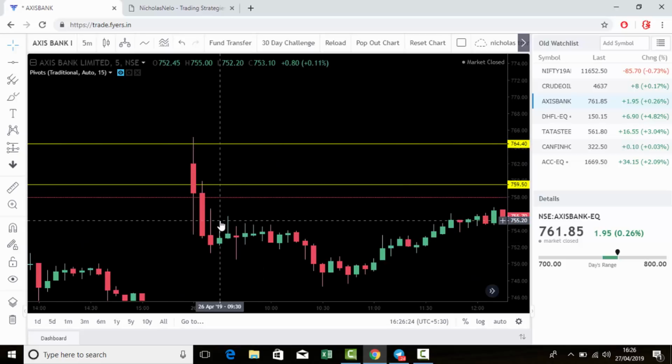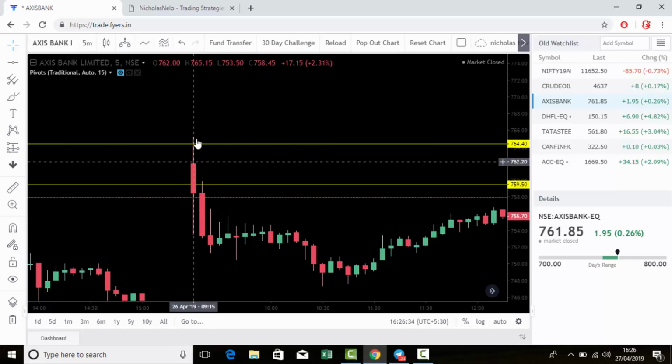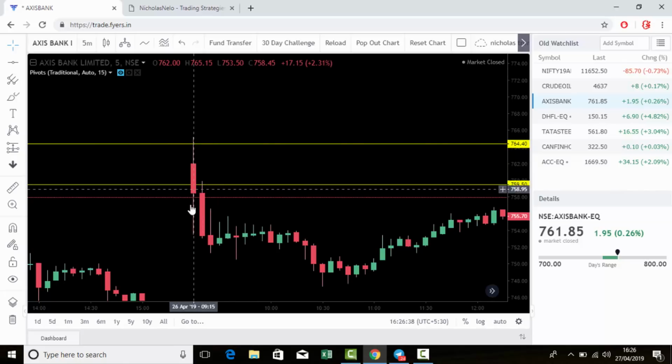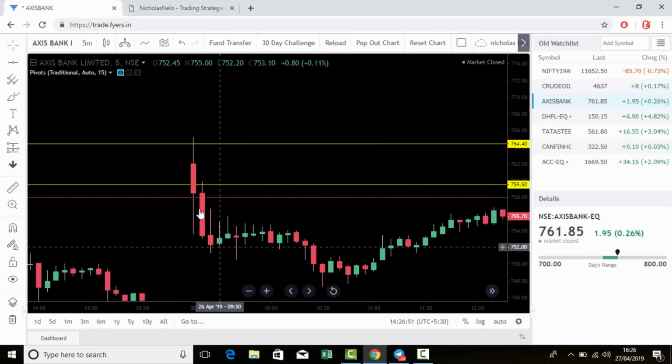That's why you just mark the levels on the chart and wait to see how the market reacts. Is that false or strong? In this case, it breaks the resistance, and it's not a strong one. That's why it comes down, and it breaks the support also. And see, the candle is strong selling. That's why it closed below the line. So we go for sell at the next candle opening.